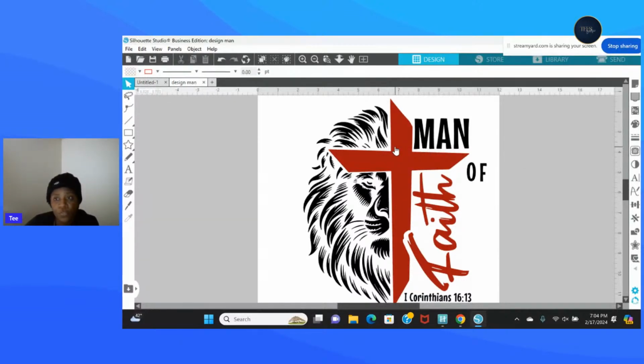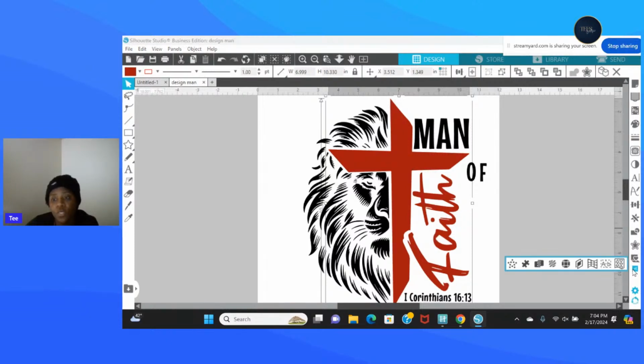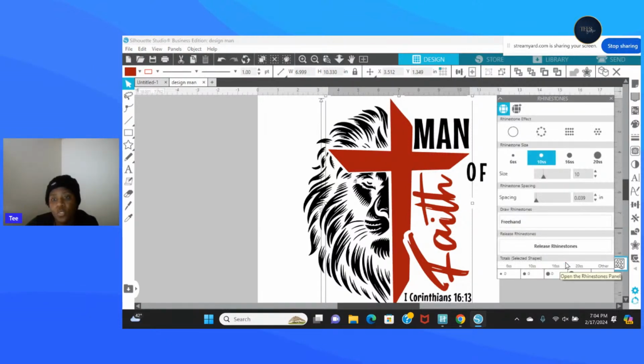All right, y'all. So the first thing I'm going to do is click on this cross right here, okay? I'm going to go to my rhinestone panel. Most of the time, if you are on a Windows computer, you hit this little arrow right here and then click on that icon, and that's how you get your rhinestone template.